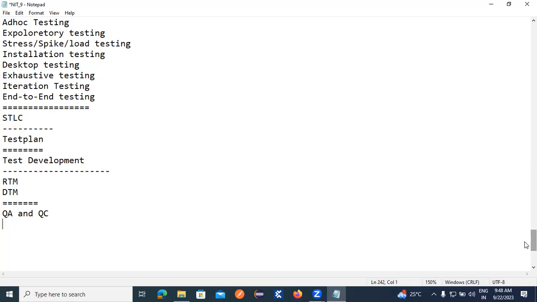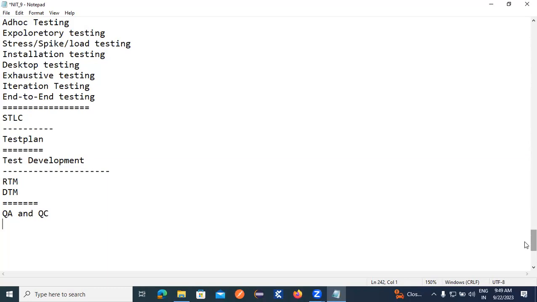Before doing the testing, before starting the testing, all the testing-related environment should be ready or not.